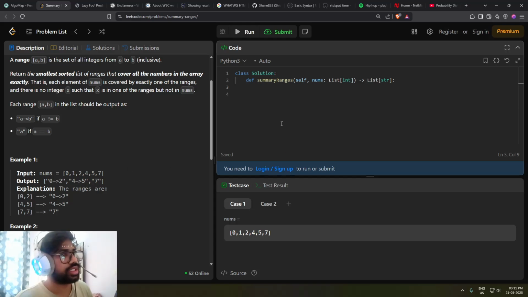So let's build it. I equals 0, and I will also have a j equals 0. Then I want to go while j is less than the length of nums.